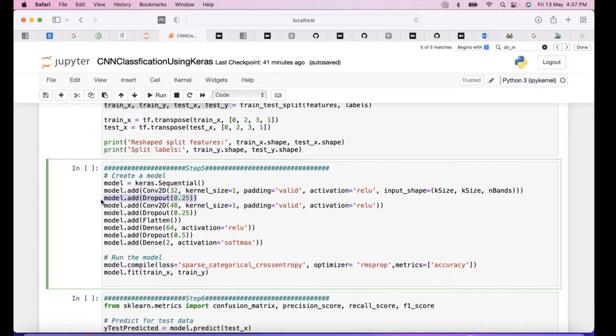During the training process, randomly selected links or weights will be set to zero. This means switching off the corresponding output from one layer to another layer. That's what the dropout function does. You just need to specify how many of the total connections in your network should get dropped. In this case, we are accepting 25% dropout.